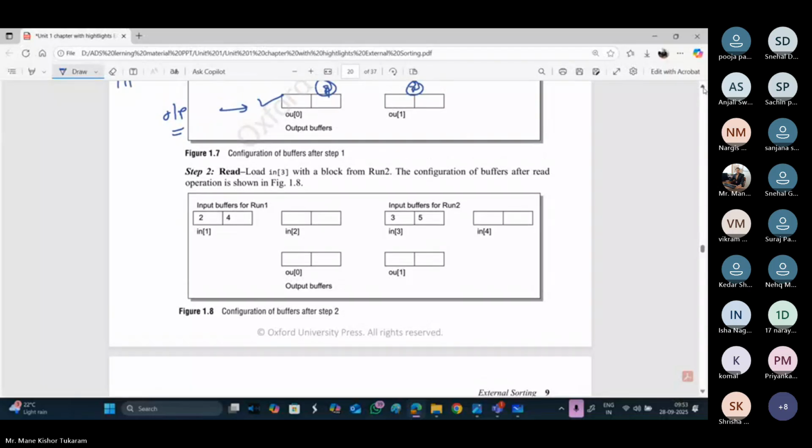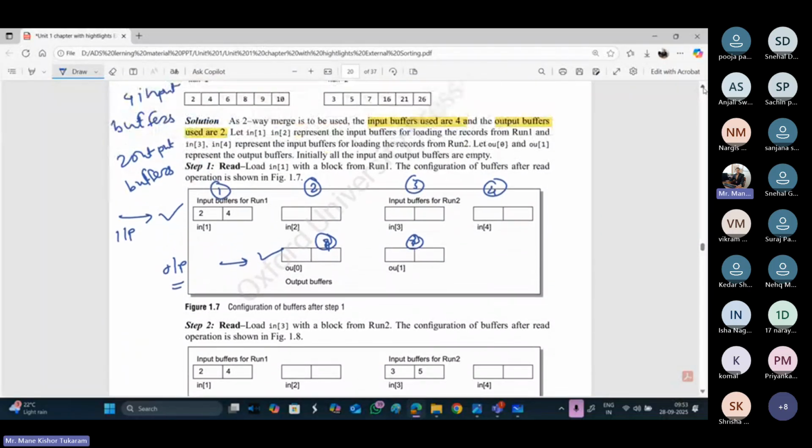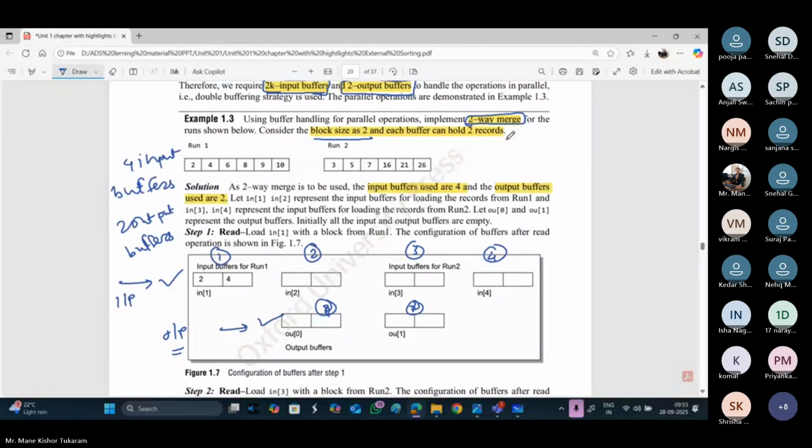So here, what is our first step? Inside the merge sort, we need to apply the buffer handling mechanism. What is our basic condition? We need to handle 2K input buffers and 2 output buffers.